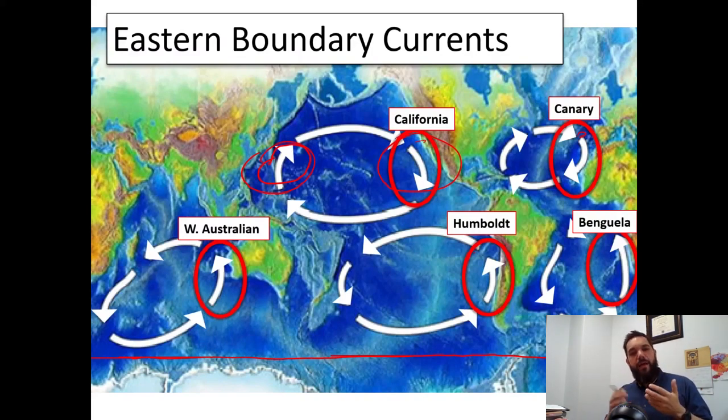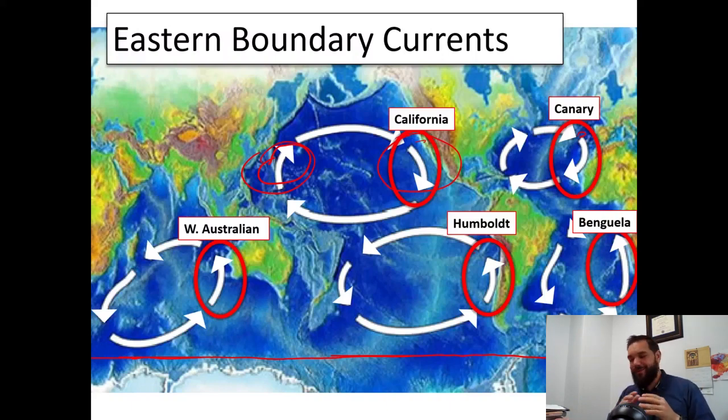Now, because of that, you're going to get differences in their characteristics. So for number two, I ask: western boundary currents are deeper, faster, and narrower. Why is that? It has to do with the fact that eastern boundary currents are moving water towards the equator, while western boundary currents are moving away from the equator, and there's going to be a difference due to both geostrophic effects, which I'm going to discuss in a bit, and also the Coriolis effect.